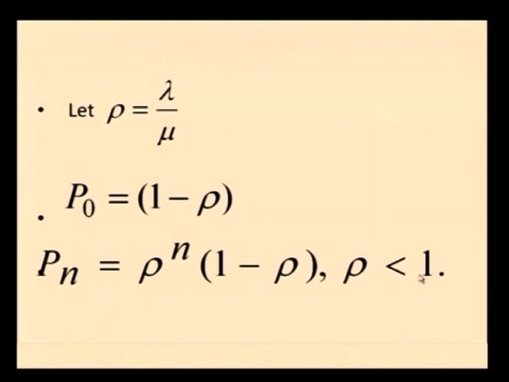But why do we have this condition? We know that for a geometric series, if the series has to converge, then we should have rho less than 1. This also agrees with the theory and practical application in queuing theory. What is rho? Rho is lambda by mu, and lambda by mu less than 1 is the required condition, which in other terms means that lambda is less than mu.